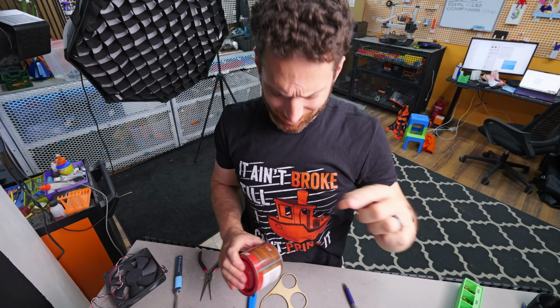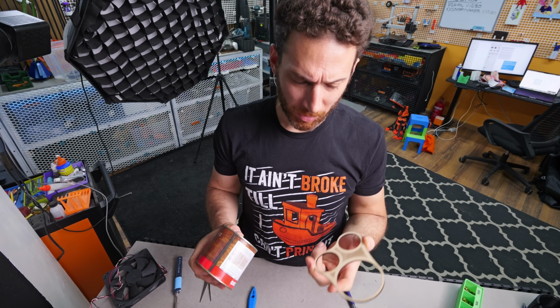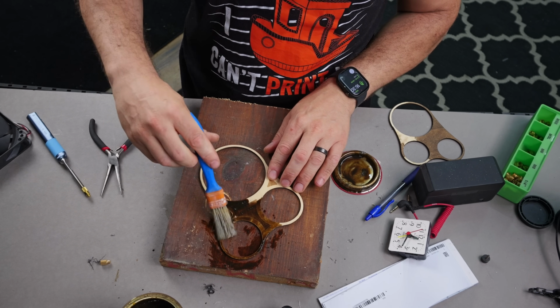I guess in addition to figuring out which method I want, I should also figure out if I'm gonna use laser cutting, then how's the actual wood gonna look after varnishing? Is it gonna look as nice as the veneered plywood that I have? So let's test that out.